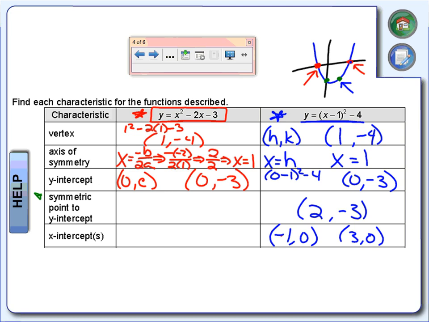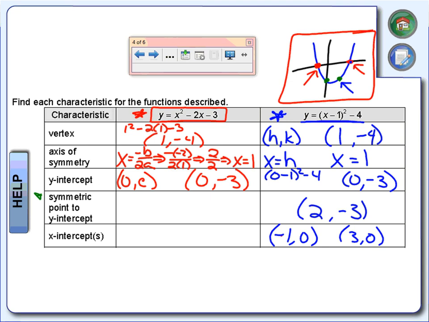Okay? So that right there is the first two. Now remember, the way we found the last two is by using the calculator. So go to your calculator for me real quick. Go to y equals and type in x squared minus 2x minus 3. Look at the graph, and you'll notice that the graph you're getting is exactly the same thing we got earlier. It's this one right over here.